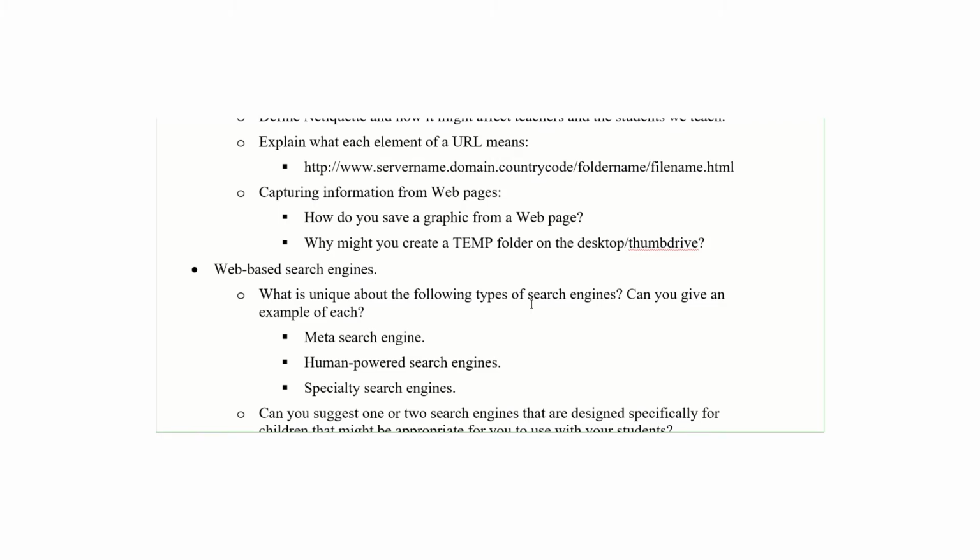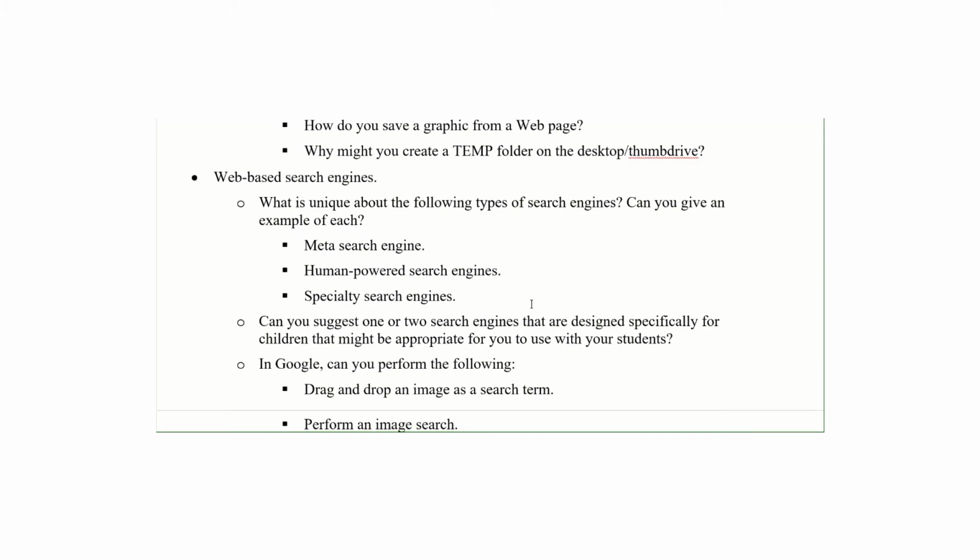We looked at how to save a graphic from a web page. We considered how to create a temp folder, either on a desktop or a thumb drive or out in the cloud. Then we looked at searching. And in searching, we looked at different types of search engines. We looked at the meta search, we looked at the human-powered search engines, and the specialties. And then we got to use some of each of them throughout the semester.